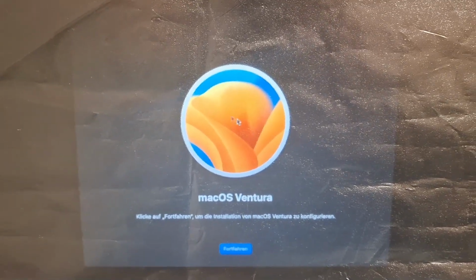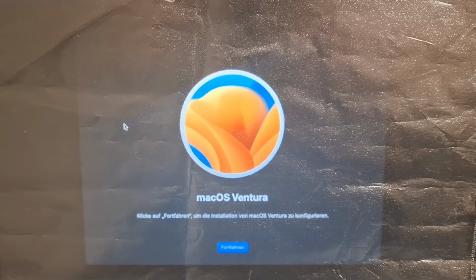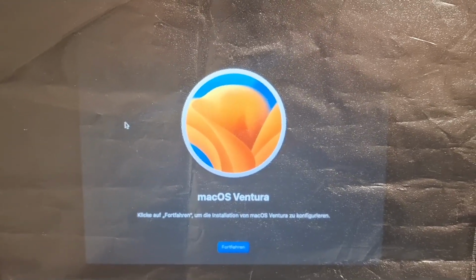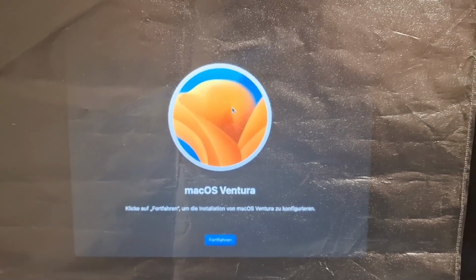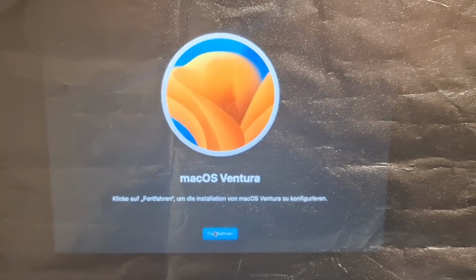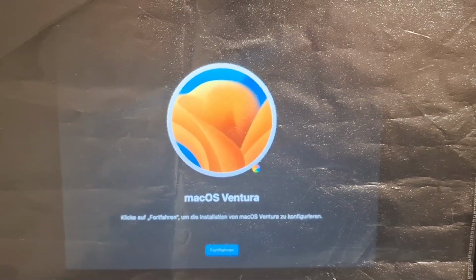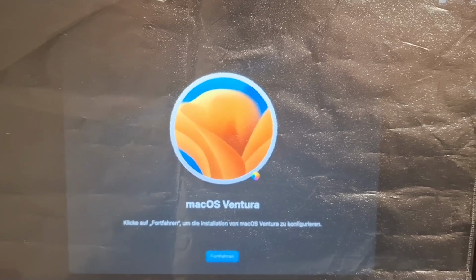If you notice, for example, the mouse is skipping or it's a little bit slow, that's because we have not installed the root patches yet. Don't worry, you have to push through this installer a little bit laggy, but once we get to the desktop, we will make sure it's a lot faster. Click next. It's gonna take a minute.